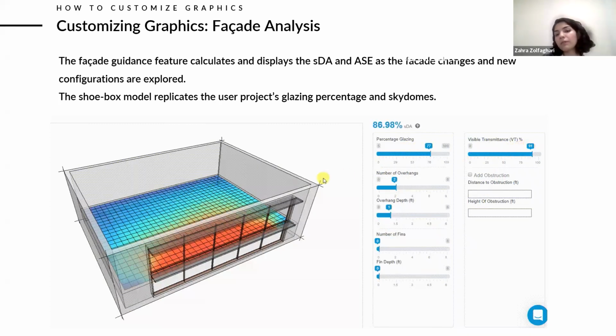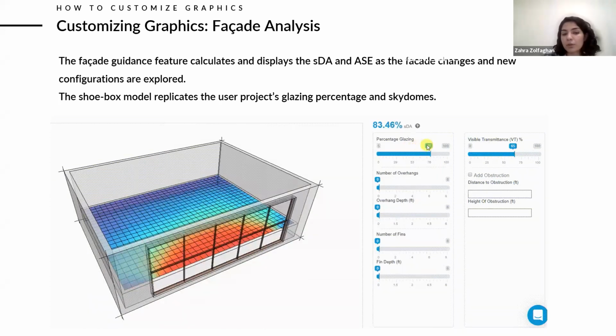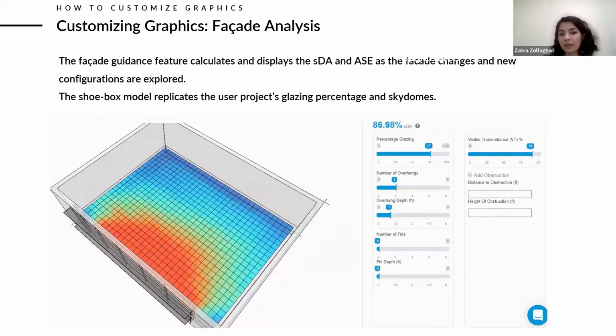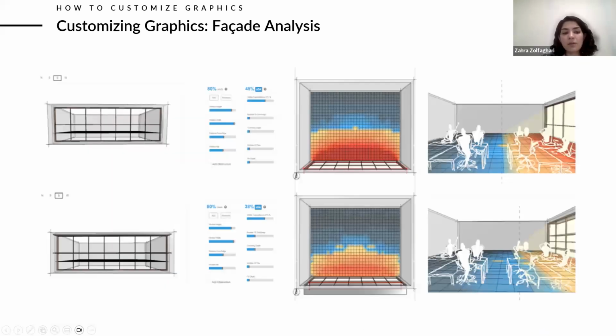If you're not familiar with SDA and ASE terms, SDA stands for Spatial Daylight Autonomy, which represents the percentage of floor area that receives enough daylight throughout the year. And ASE stands for Annual Solar Exposure, which represents the percentage of floor area that receives too much direct sunlight, which can cause glare or visual discomfort and of course overheating. So ASE kind of represents glare. In these diagrams, we used the results from the facade tool and integrated them with some hand sketches to better illustrate the effect of horizontal shading devices on the daylight quality of the space.